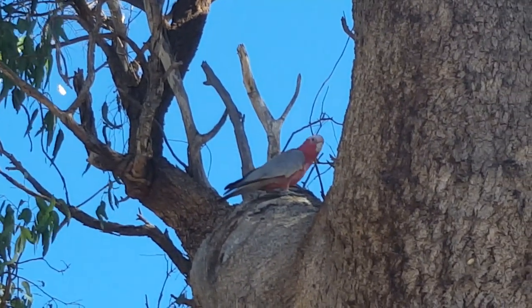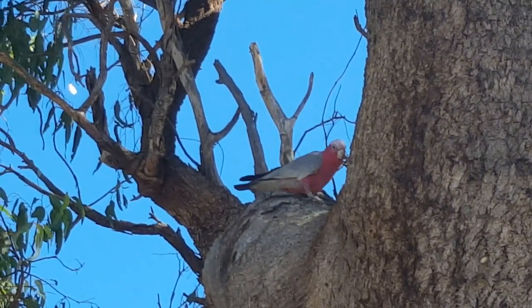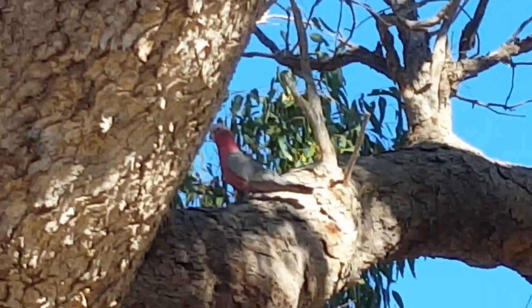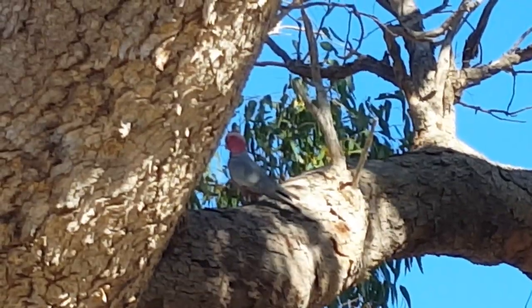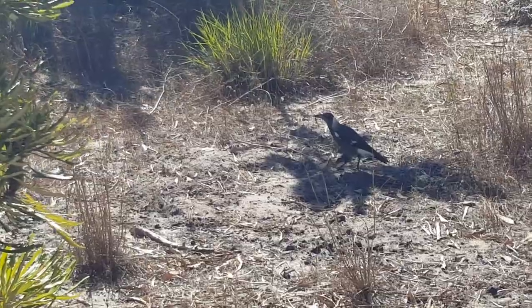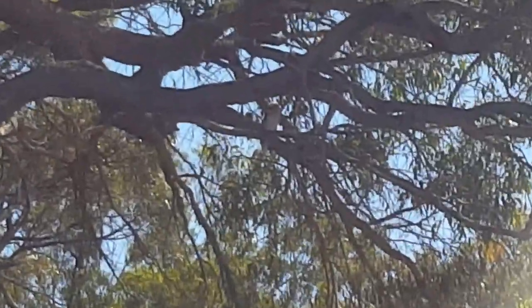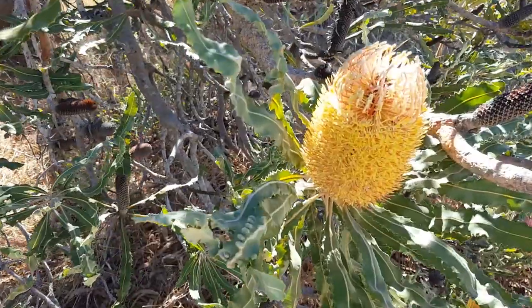You can sort of see just how tough everything is — lots of spindly leaves and spikiness and everything else, everything just sort of fighting for as much water as they can get. Very quiet. There's a pink and gray galah in this tree behind me. Can you see him? Halfway around the Zamia Trail, still no red-tailed black cockatoos but heaps of other birds. Saw a couple of parrots, saw a couple of magpies, even saw a kookaburra back there a little bit. Hopefully that one comes up on the camera. Lots of bees too, lots of those banksia wattles. But no black cockatoos — hopefully we see one. Got another two and a half k's to go.